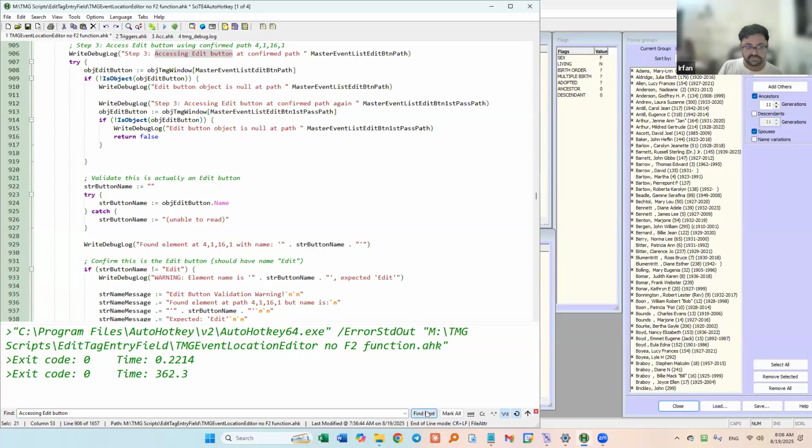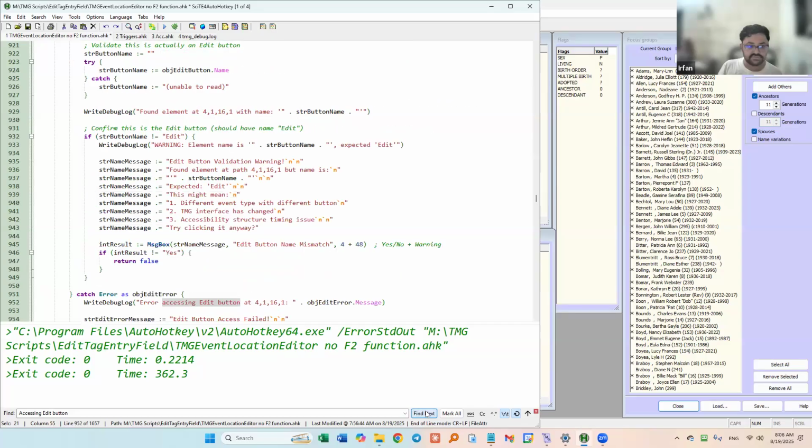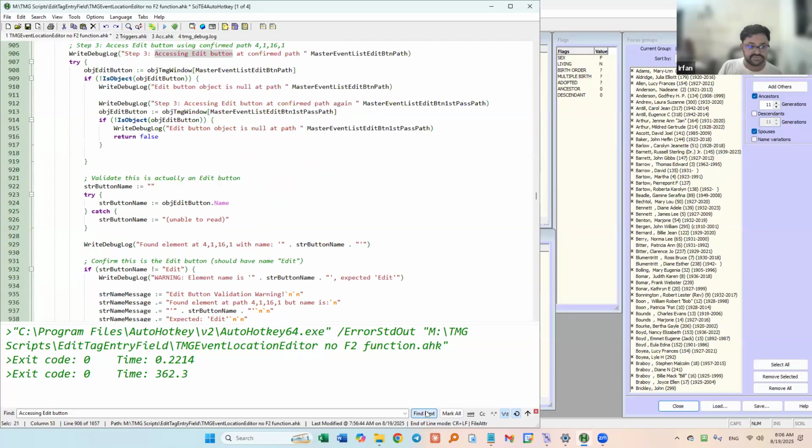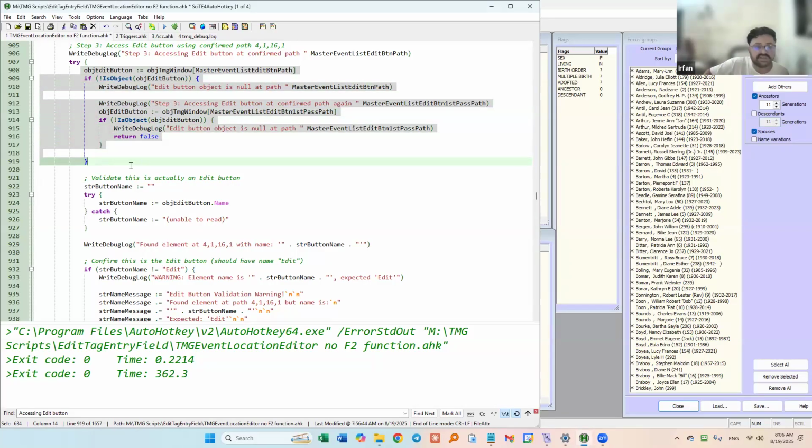Okay. 906, 907, 952, 906. Okay, 906 is the first. So we try here. I think that try is failing. So I would move everything out of the try.